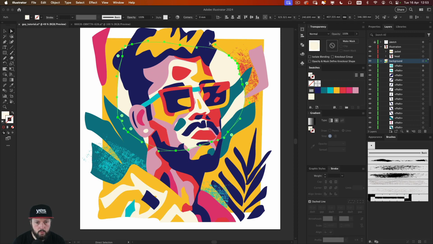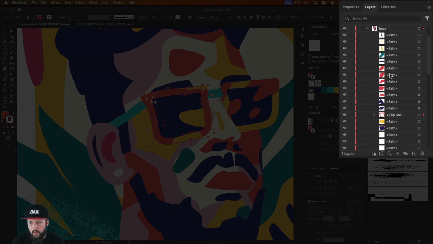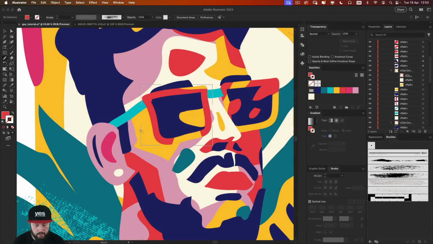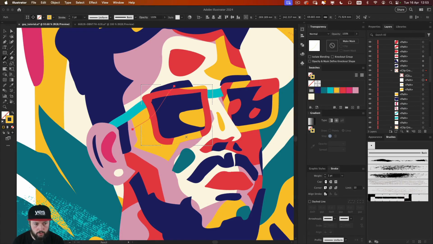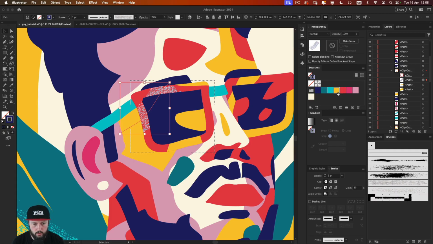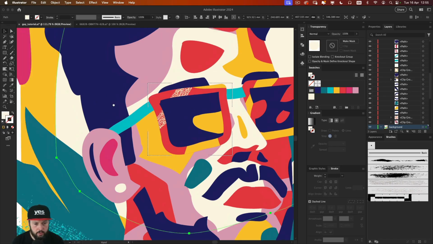And we can actually use it on smaller areas as well, like even on the glasses. If you recall, we used a clipping mask for them. So I can go back into that clipping mask and draw inside. And then we can just use maybe a yellow brush. And this time I'm going to use one of these other brushes. And I just draw over it. Let's just select that brush again. Maybe this one. And then use yellow on it. And then we can maybe reduce the thickness on this to 0.5 points. Something like that. And then we can just drag it out to make sure it goes all the way. So details like that can look interesting.